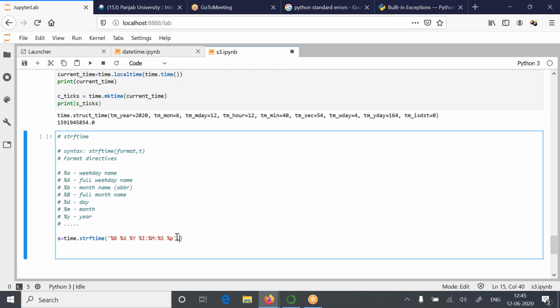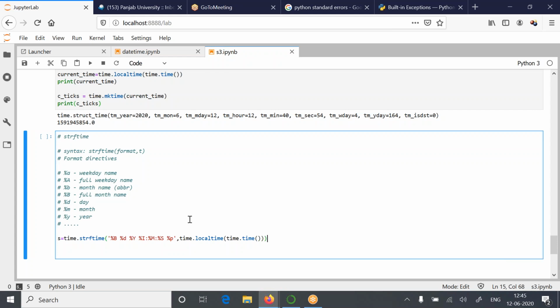And next, comma, we need to pass the time, and in our case that time is, again, we will pick time dot local time dot time. So again we are converting those ticks into the local time, which returns the time tuple.